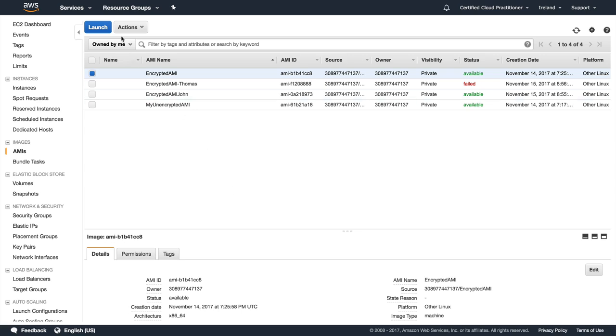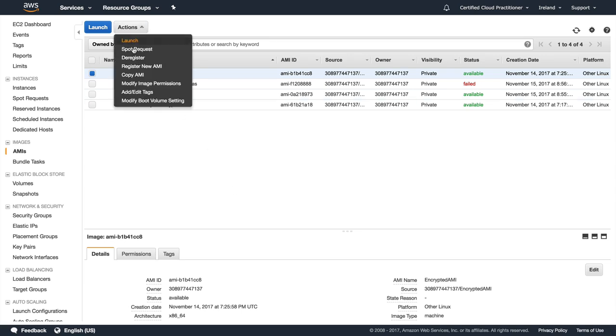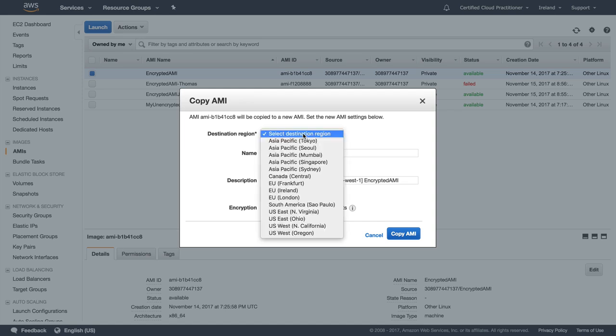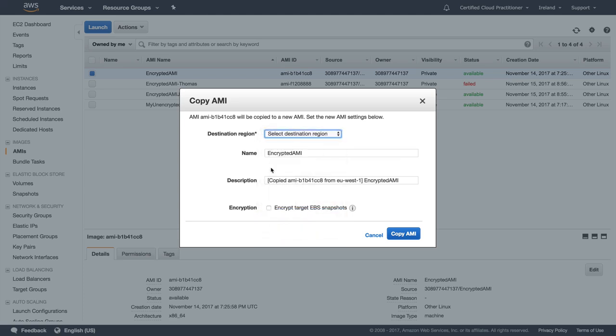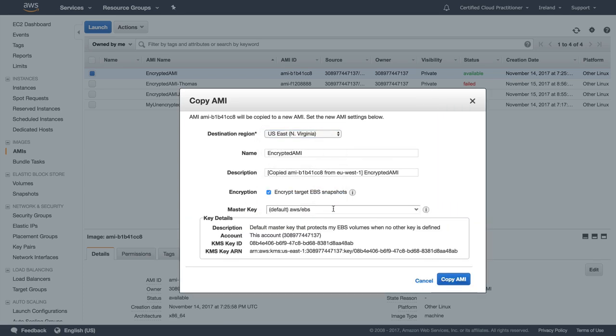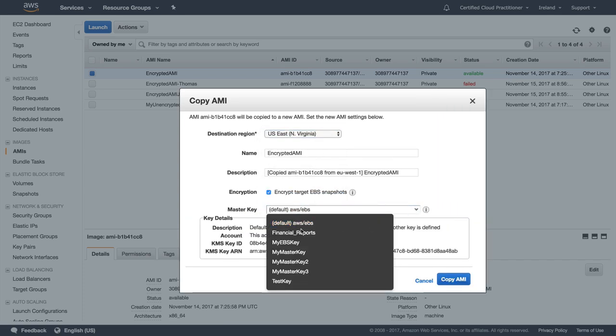The very last thing I just want to point out is inter-region copying. So if we go to actions and we go ahead and copy our AMI and we go to a different region, so I'm going to go to Northern Virginia, which is where I have a whole bunch of different assets. In here, I'm going to enable encryption. Notice that the keys that it will come up by default are my keys in that region. It will not be the keys in this region. So yes, you can change encryption types from one to the other between regions, but you just have to make sure that the key in the region in which you're copying also exists in that region, if that makes sense. So I can't use my Irish key in the Northern Virginia region, even though I'm copying it from Ireland to Northern Virginia. Your keys will always be in the destination region.